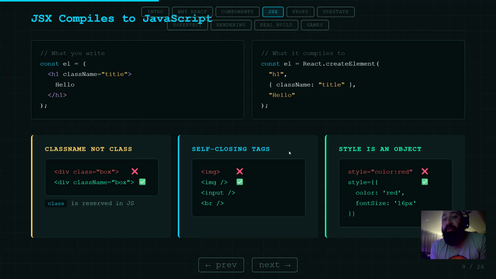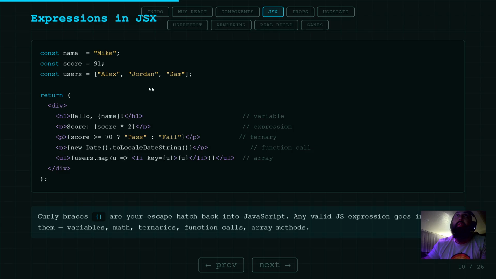Expressions in curly braces: any JavaScript expression goes in curly brackets. You also have self-closing tags, which must close, like img, input, br. In HTML, you can leave them open, but in JSX, you can't. Style is an object, not a string.